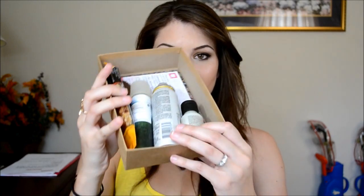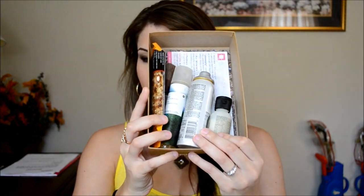Alright, so this is what my Birchbox looks like. You basically pay $10 a month to get things that you can't pick out — they just randomly come to you. So it's honestly like a 50-50 chance if you're going to like it or not. I just wish you'd be able to pick out what was actually in the box, but it's totally random.